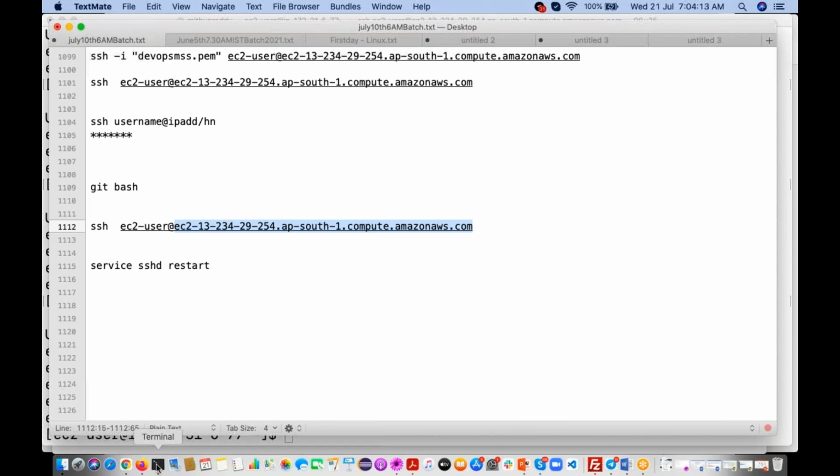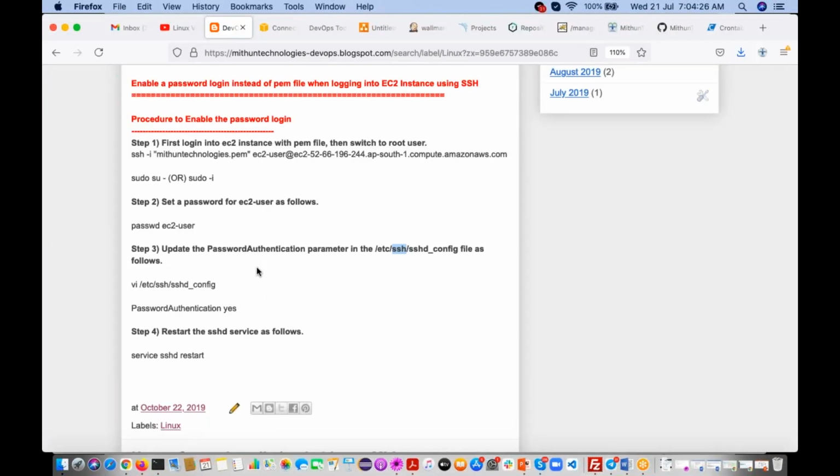So what you will do is revert back. Go to the etc directory, there you will see ssh, and go to this particular file. Instead of yes, make it no, and restart the service. Most of the time people update this parameter to yes and forget to restart the service.